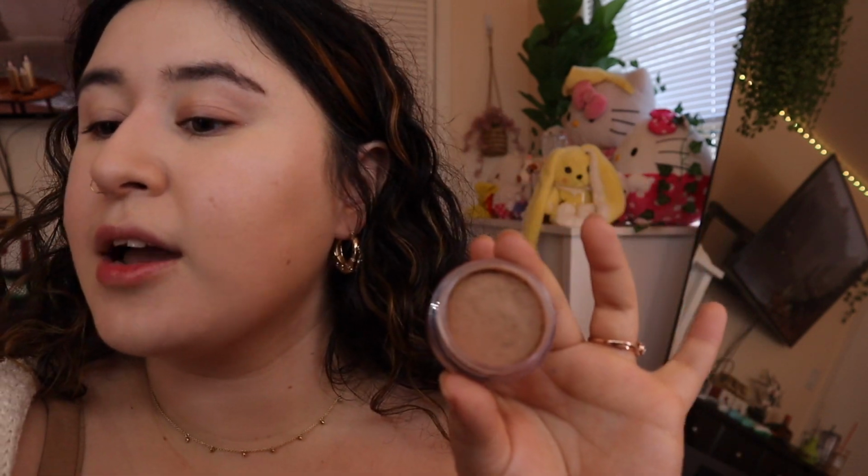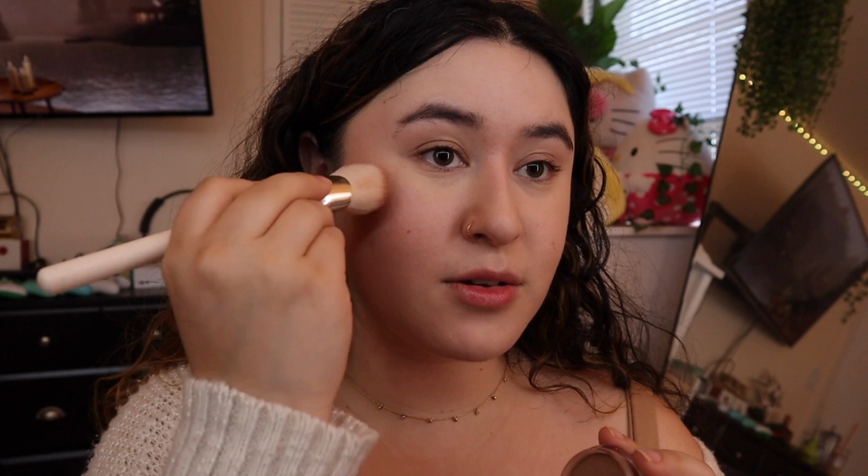But yeah, that worked. Moving on, you can easily powder your face and just do the rest with powder products, but I specifically love creams and I love layering creams regardless if I'm in a rush or not. So this e.l.f. putty bronzer, and I have mine in the shade Tan Lines. I love how versatile it is because you can apply these over top of powder as well as obviously underneath powder. But I love the formula because you could do either one.